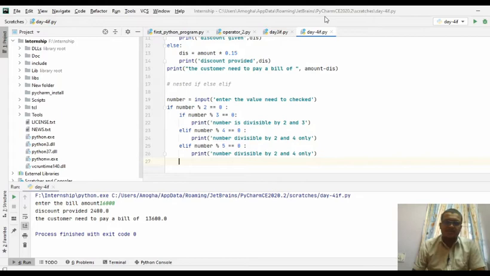So like this you can have nested conditions. You can write an else part also. For this program it is not needed, but if all these conditions are false, you need to check one condition.